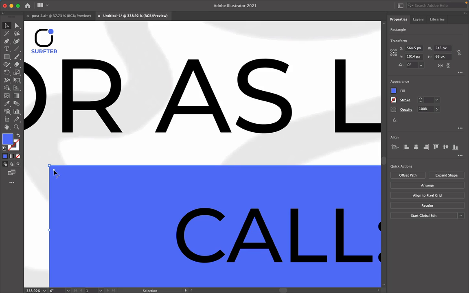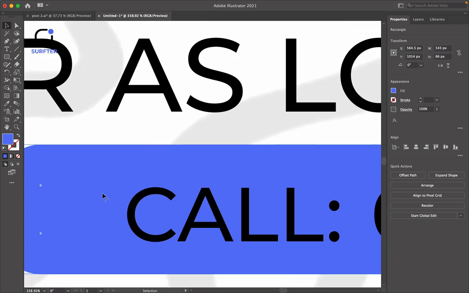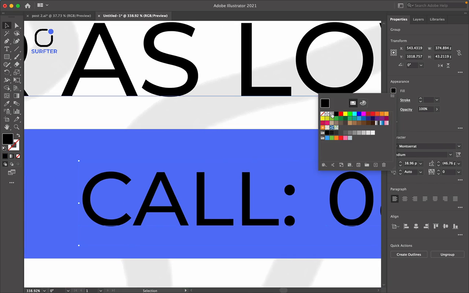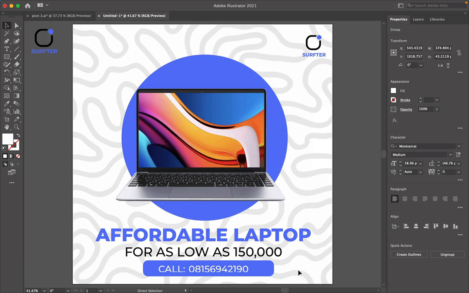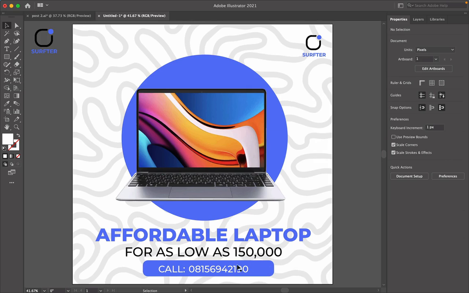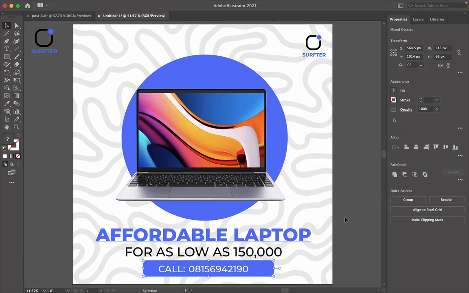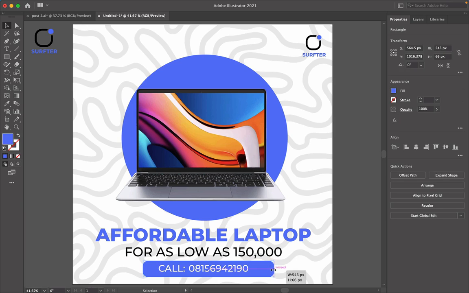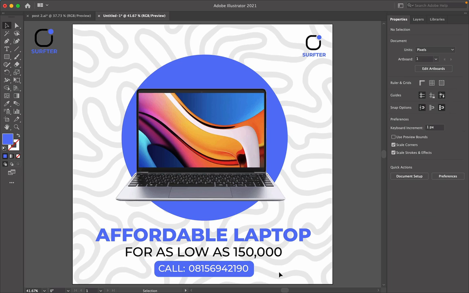Remember what I told you? Adjust the edge. Then I can now make this one white. I just select a few, select white. Then I click on Ctrl 0 to take it back to the full screen. So I select this one, I select the box, then I select this alignment, vertical align center. Can you see now? So now I've aligned it, but I don't like it, the box is too big. So I just reduce it like this, then reduce this one like this. Okay, so that is good.